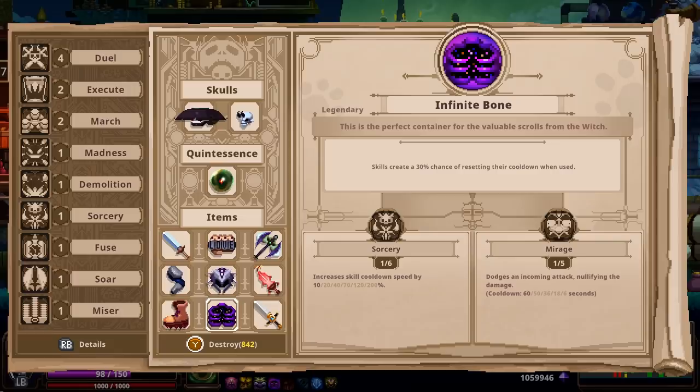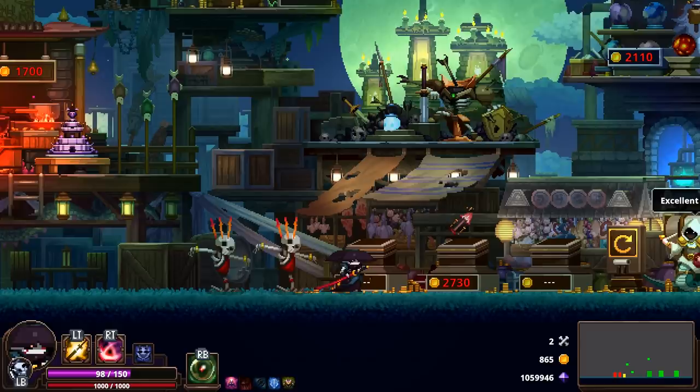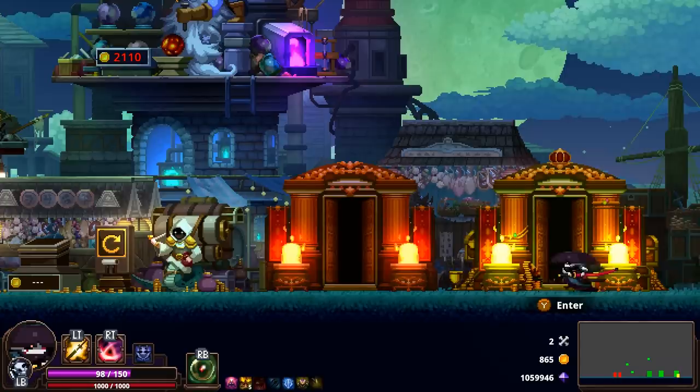And I know what you're saying. What? Get rid of Infinite Bone? You're insane. Yes, I am. I don't need cooldown resets necessarily because of my big final slash. I want damage. Let's go, before people get really mad at me because I just got rid of Infinite Bone.